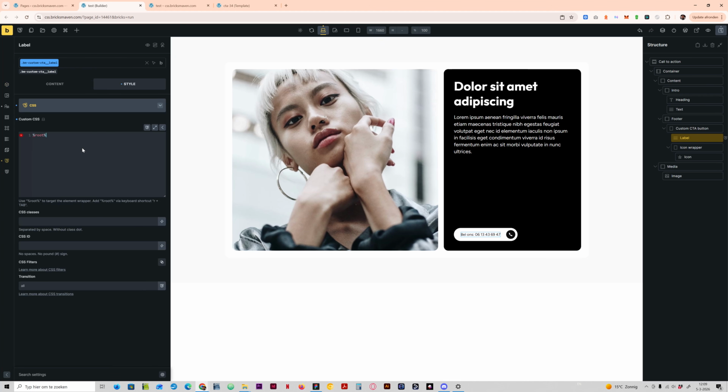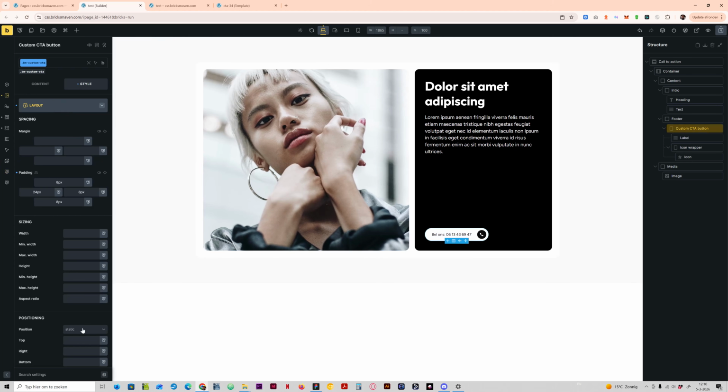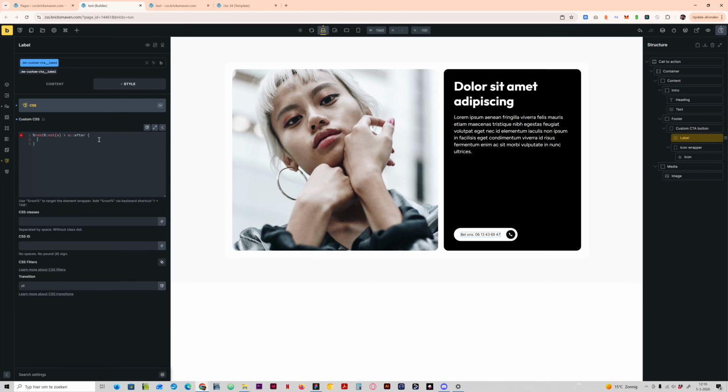So root is, we're going to use the not A, and then we're going to target the after. And this is where we're going to ensure that the whole card is clickable. But first things first, I need to make sure that the card itself is set to relative so that the link fills the whole card. Let's go back to our label and let's start adding content. It's empty, position should be absolute. Inset should be set to 0. Inset meaning that it should hug all the sides of the whole button.